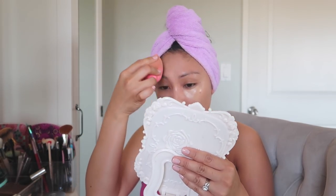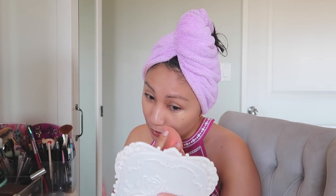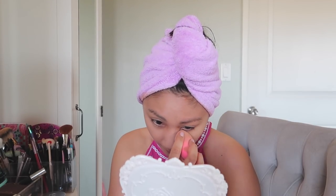I feel like maybe I need to get rid of this beauty blender. It's getting to that point where there's holes in it. That's when you know. But it's like, really? Do I need to spend another $20 on a sponge? Because this is really just a sponge. It's a patented sponge, but it's still a sponge nonetheless, you know? But it's such a good sponge. Like, I told Justin I wish I invented beauty blenders, because dang, that is something to create, because everybody loves a beauty blender. And I mean, so many brands are trying to copy it, but no one matches the beauty blender, you know what I mean?